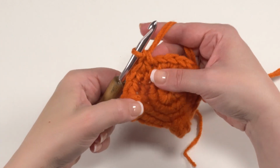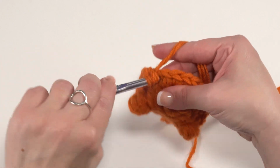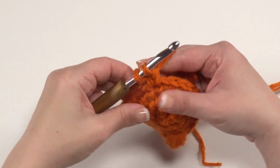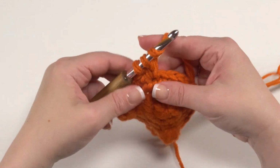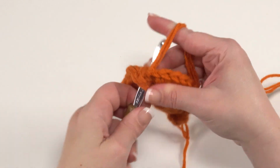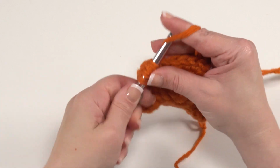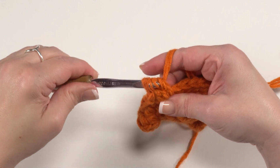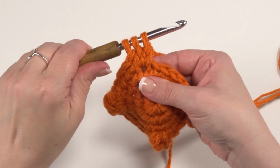And then let's make that third bobble. We're going to yarn over, go in that same stitch, yarn over and pull up our loop, yarn over and pull through 2. Now I've got 2 loops left on the hook. Yarn over, go in the same stitch, yarn over and pull up our loop, yarn over and pull through 2. Oh, got a little strand there. There we go. 3 loops left on our hook.